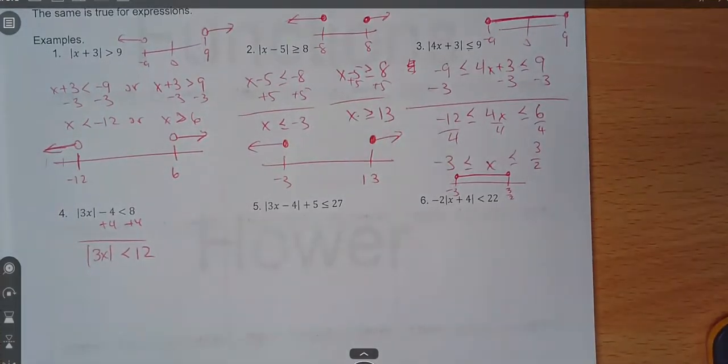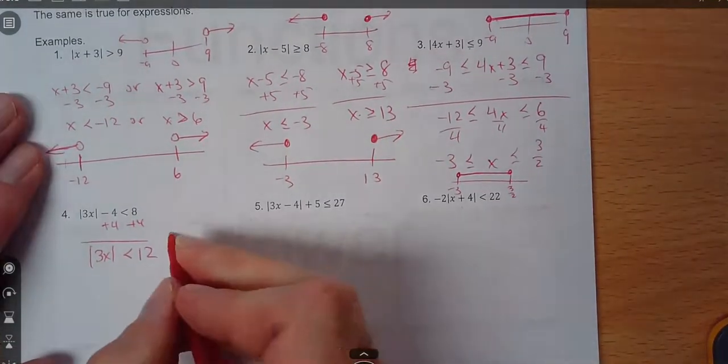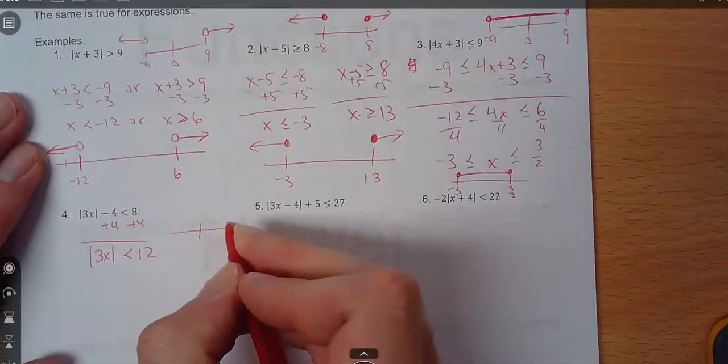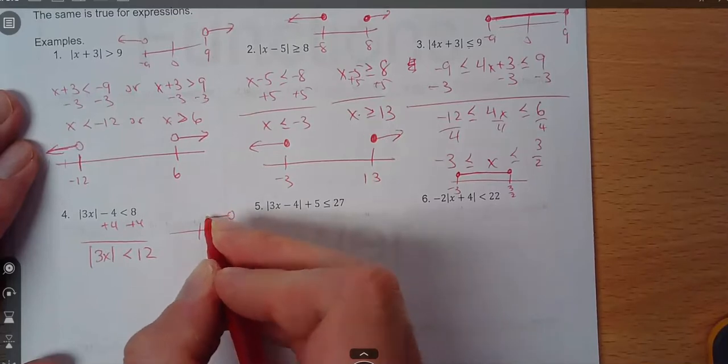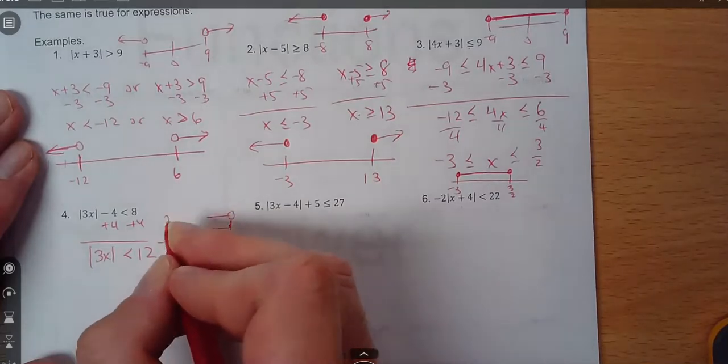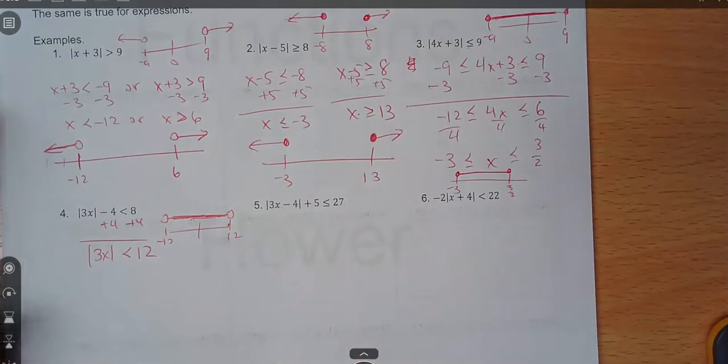Okay, now the distance is less than 12. So it's either 12 units or less. So if 12 is over here, it goes up to here or less, or it goes this way to negative 12 or less. So that means you're stuck between two things. Think of like being on a leash. If you're less than 12 units away, that means you got a leash that only lets you go up to 12 units away. But you can go less. I mean, the leash isn't tight then.